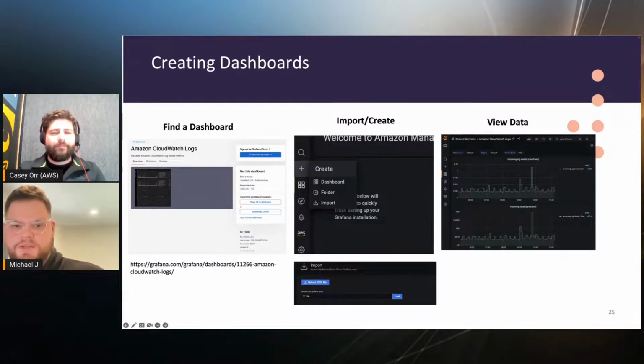And now you can actually view that data. You can see right over there, I've imported the dashboard. When we import them, it's just like importing any other Grafana data source. So it means that we can view all that data in whatever dashboard that we import that supports that data source.